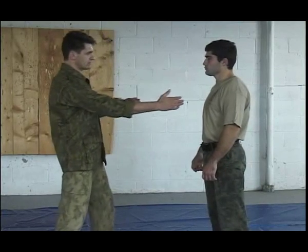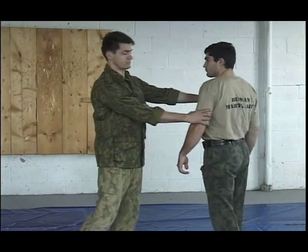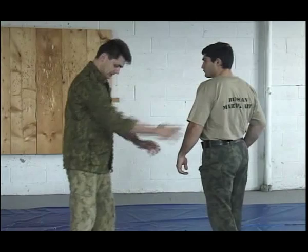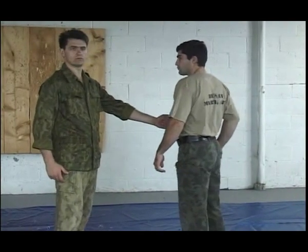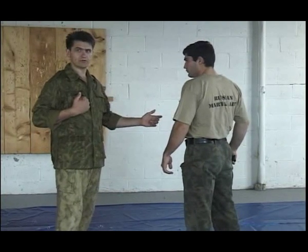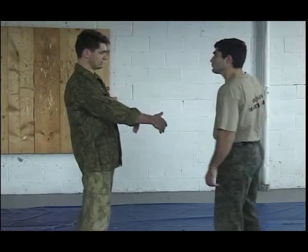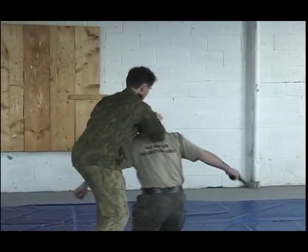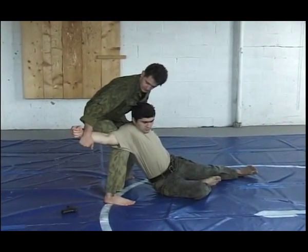Most importantly, when you're working against a person, you need to see both of his hands at the same time. If the person turns to you with his left side, and I've lost his hand which is going for the gun, but I suspect that he's going to pull the gun out, you should start working against the left hand immediately. So you would jerk him by the left hand and take the gun away.